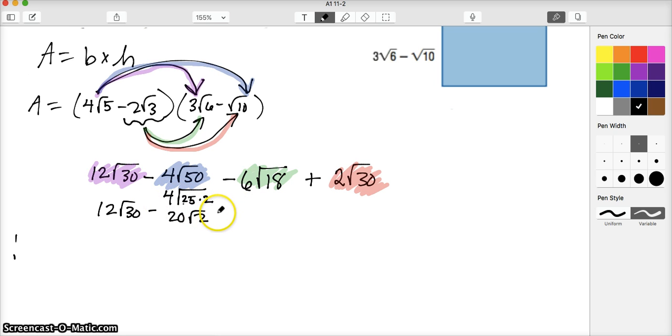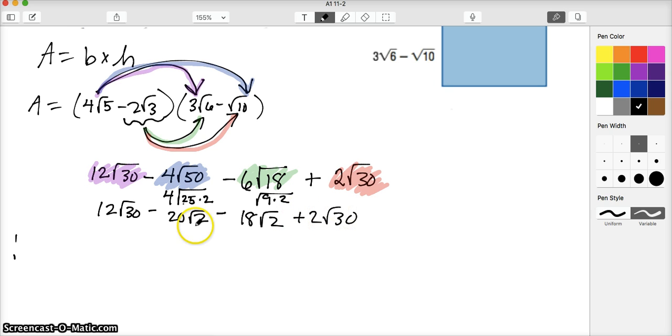Let's go ahead and deal with this next one. So 18 can be broken down as 9 times 2. So what that means is I have 6 times the square root of 9 times 2, or 6 times the square root of 9, which is 3, times the square root of 2. So 6 times 3 is 18, and the square root of 2 has to stay indoors. Let's do this last one. Oh, nothing to do. We already dealt with the square root of 30, and we realized we couldn't simplify it.